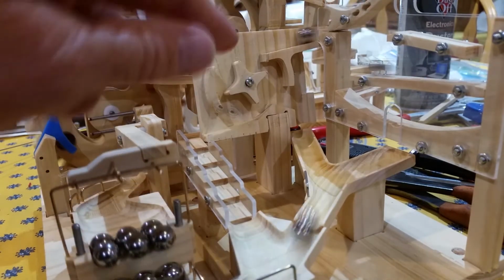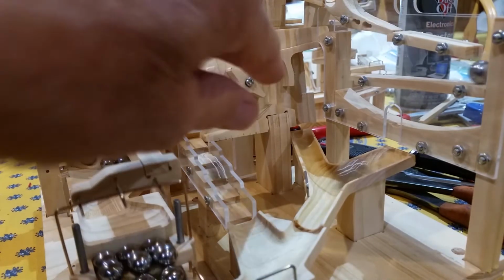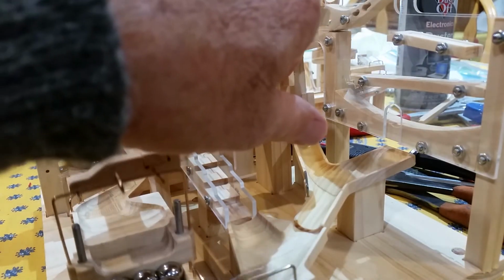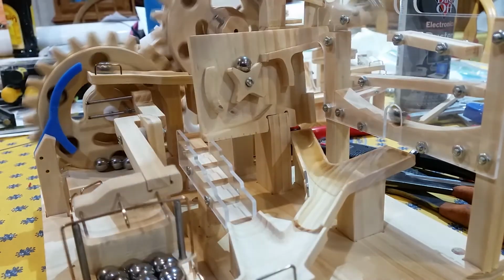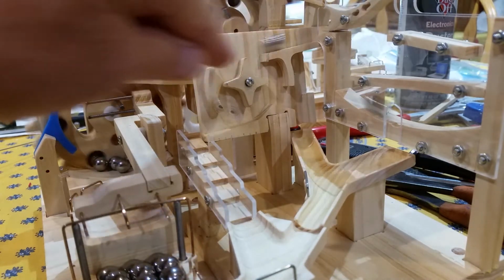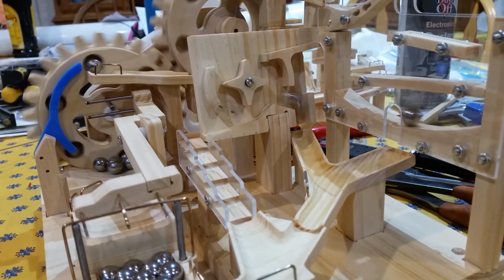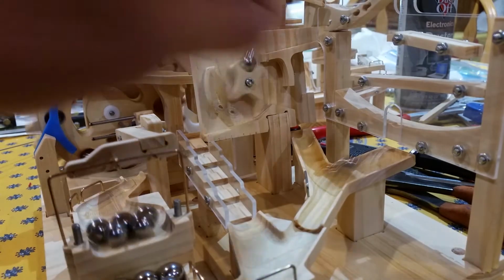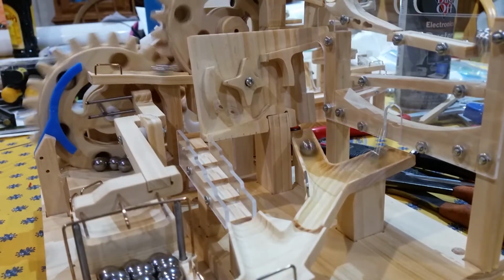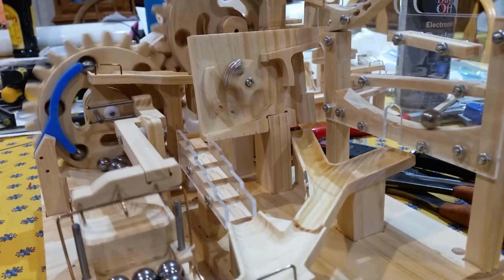My wife came up with a solution, the non-engineer wife. She said, add a little piece here so that the ball goes a little bit farther, and that gives it enough momentum to go the other side. So that worked out really well. But that took another 45 minutes of adjusting to get that to work properly.